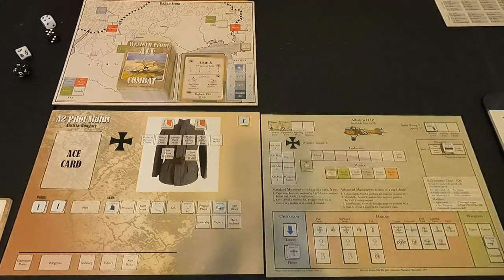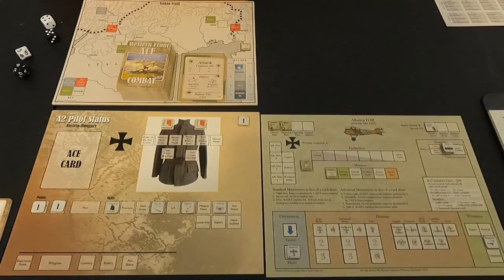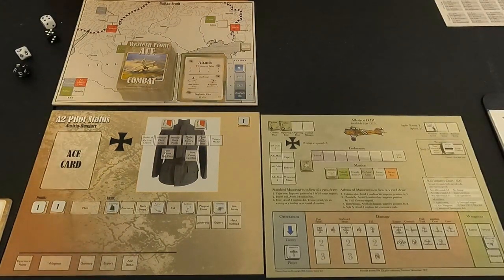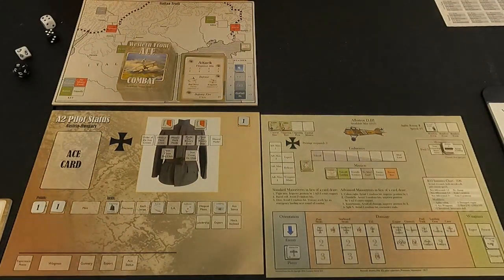Okay. So Kurt Brumowski, Austria-Hungary, and he's on the Italian front in July of 1917 in an Albatross D3. And from there, we'll find out what planes he'll be available to use.